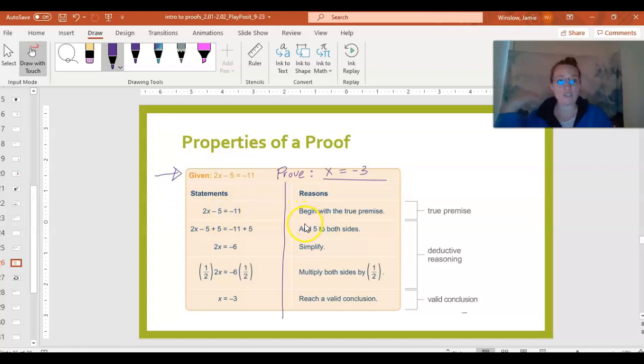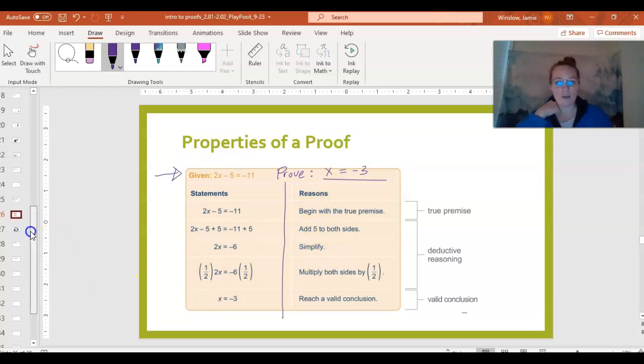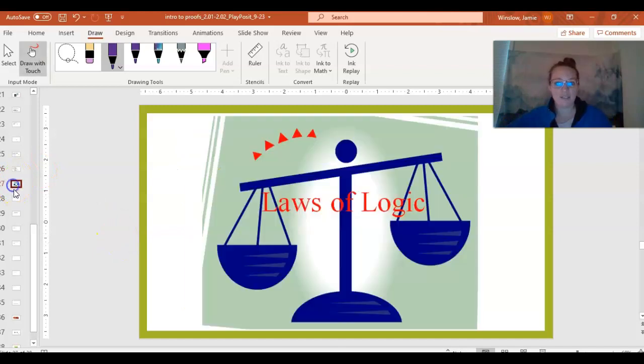You have to give supporting details that show the reader why this statement is true. So you always have a statement and a reason. And then you get down to the very end. We're going to go through how to solve these proofs. There'll be some drag and drop opportunities where you're filling in the blanks to the statements and the reasons. I don't think on the assessments you ever have to do one completely on your own, but we will be doing some of those in class. So it's kind of like a puzzle.